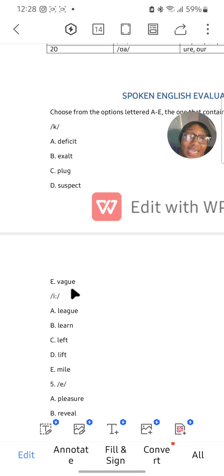So which one do you think has the k sound? Remember, we're dealing with your hearing, your ears, not what you can see. Pronounce all of the words and check which one has the k sound. Correct. The answer is D, suspect.